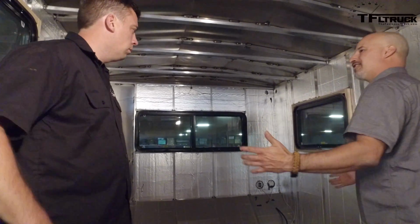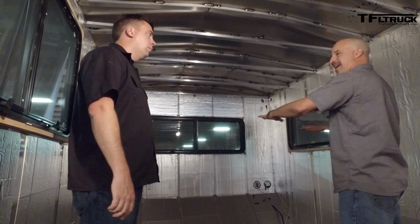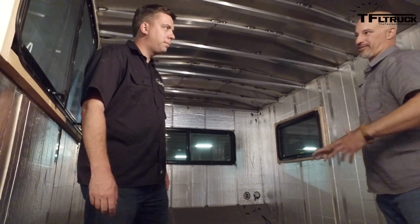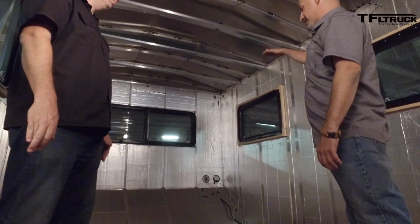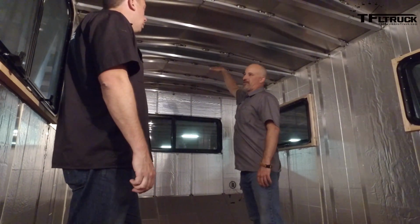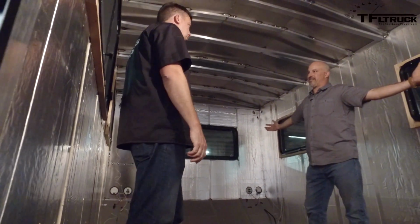So in most RVs, one of the biggest challenges is you've got your bedroom. And your bed is always there, so it becomes the place that you're throwing stuff for storage, people are sitting on it. In our case, we've got a big U-shaped dinette that goes in the back, and our bed actually comes up into the ceiling. So when you're not using your bed, it's up in the ceiling and the entire RV is living space.